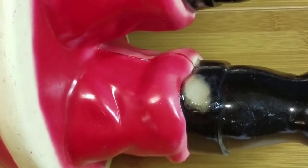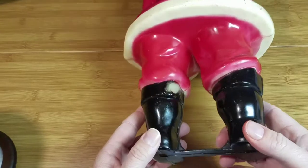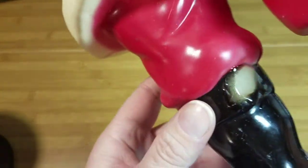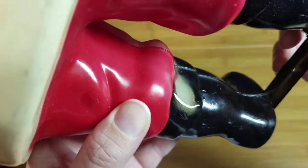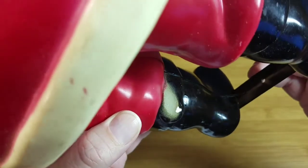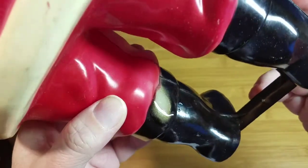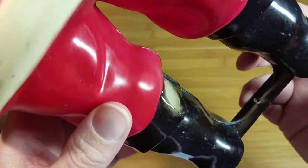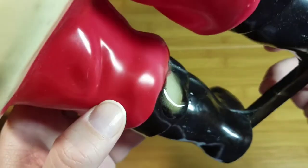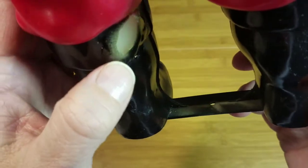Alright, I'm going to let that one dry. Probably is going to be the last layer. Let that last coat dry. While not perfect, it's pretty good. Nice and smooth. Still a little tacky, you can see my fingerprint in there, but for the most part, it's nice and smooth again, ready to be colored once it dries fully.